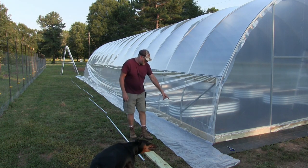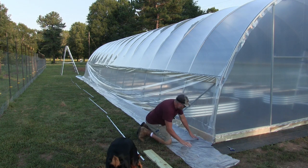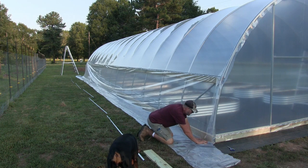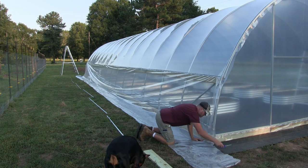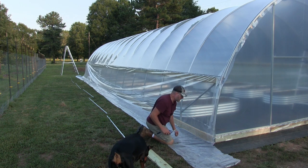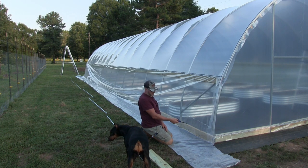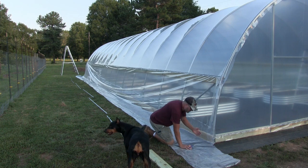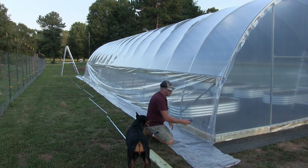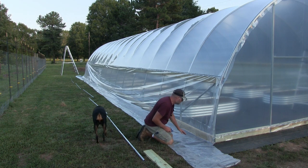Ready to do my roll-ups. What we need to do is cut off the excess here. So I need to get this plastic right here, pull this down tight, and I'm going to cut with the scissors all the way down as close to the board and the ground, right in the corner there, going all the way down. I can't use a utility knife or a box blade because I'll end up cutting the weed fabric, so I can't do that. So I'm going to cut that all the way down into the corner.